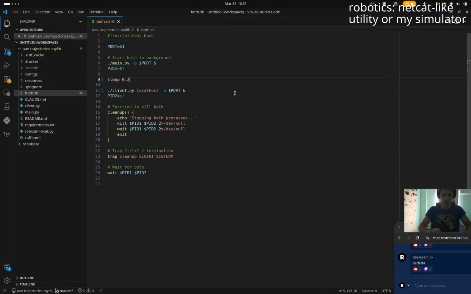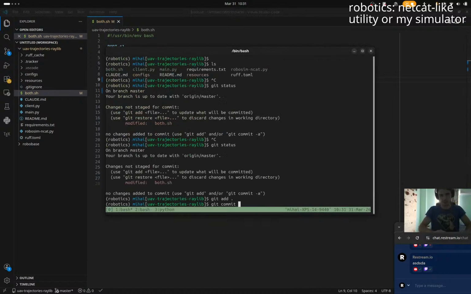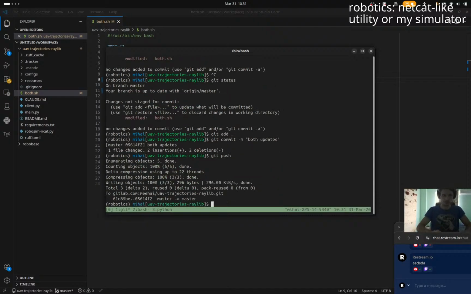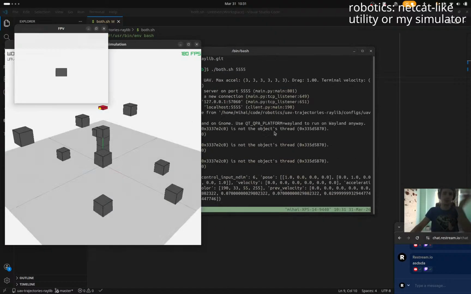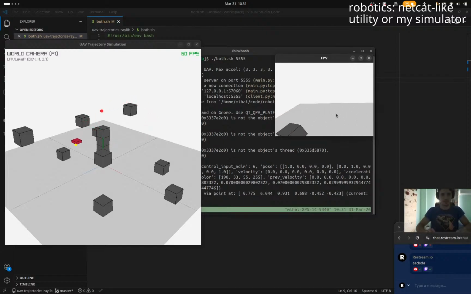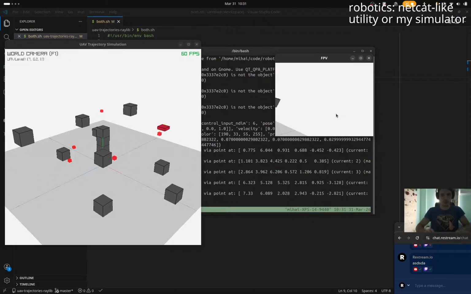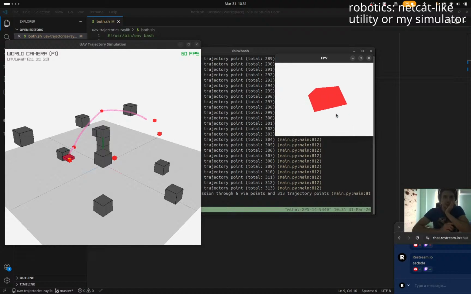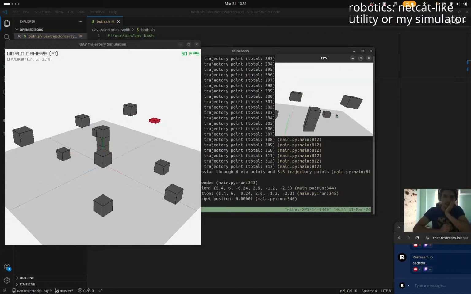I think this can be 0.2 to be honest. Both updates. So what both does is it allows me to start the server and the client in the FPV mode, so I can start controlling the drone fast. Basically this is what I did earlier. I put some waypoints, I press U. Now this thing will be optimized. I'm just sending one message per trajectory point. I should just send the entire thing in a single packet and that should make it instant. It's just a placeholder for now, but it works. So this is just an optimization, right? I'm optimizing the protocol, but this is not something I need to do yet.